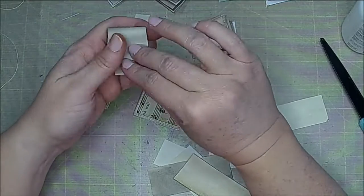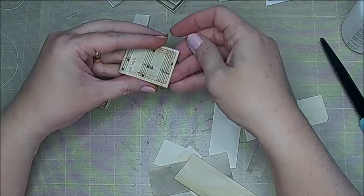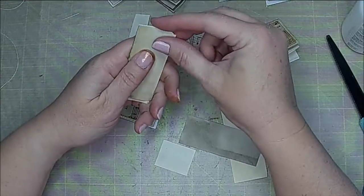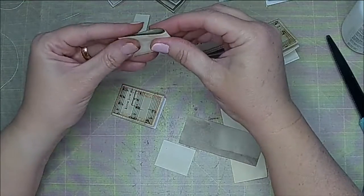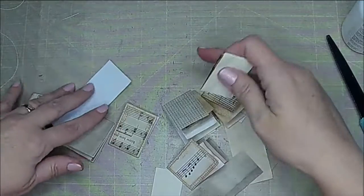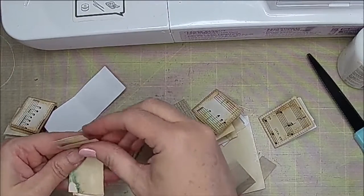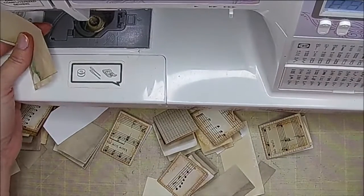And then, it doesn't have to be perfect by any means. And this one, I think what I'm going to do on this one, it has the smaller paper, but I'm just kind of putting it center, top to bottom, and then fold it like that. So I love that these come together so fast. So again, I still have my pink thread in my sewing machine. So I can pull it up just a little bit so you can kind of see what I'm doing.